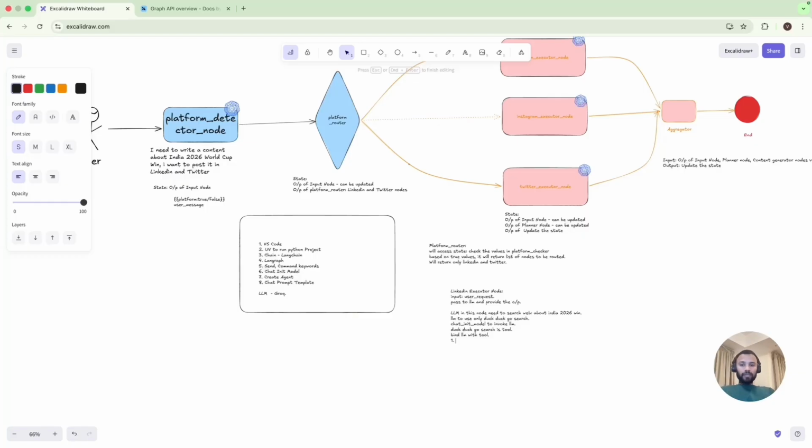Step one, it will check if any tool is available. Then it says, hey, this tool is available for me, and I think I can use this tool for this specific task.